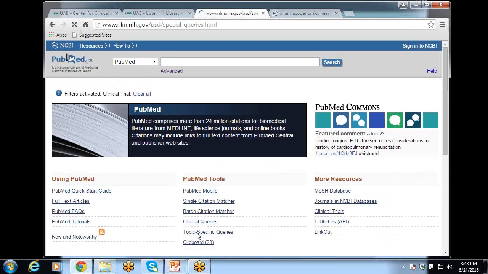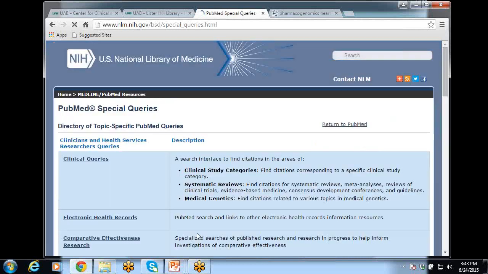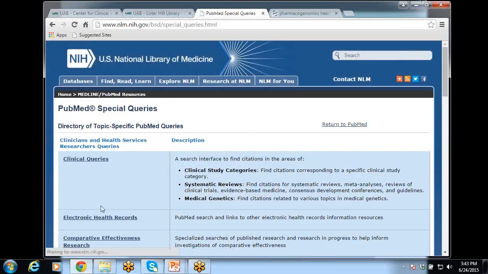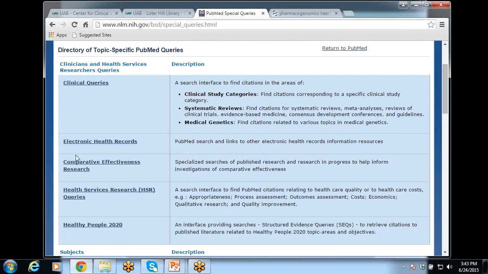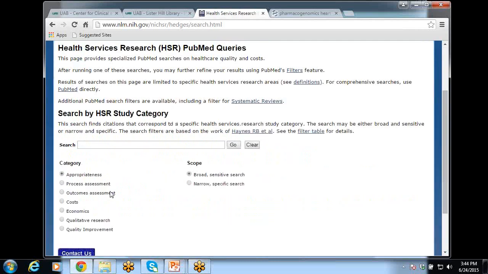That I'll show you here. And one of them is specifically outcomes research, for those of you who do it. So if you come down here, this is comparative effectiveness research. It has a search box. It'll tell you what the filter is, and it will help you isolate those outcomes and the papers you need for effectiveness research. It won't go outside PubMed though, so you're still restricted to those journals. And this is where you have to find things like cost and process assessment, quality improvement, and things like that.